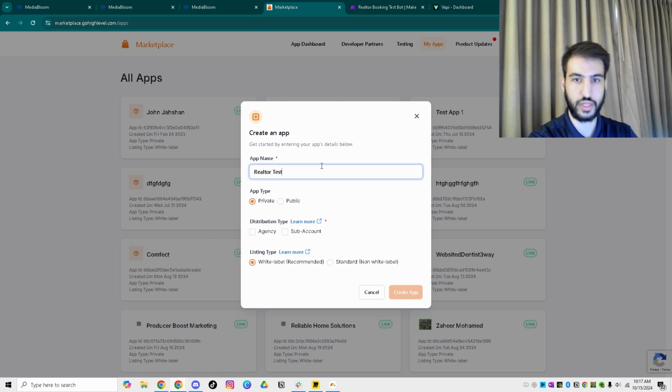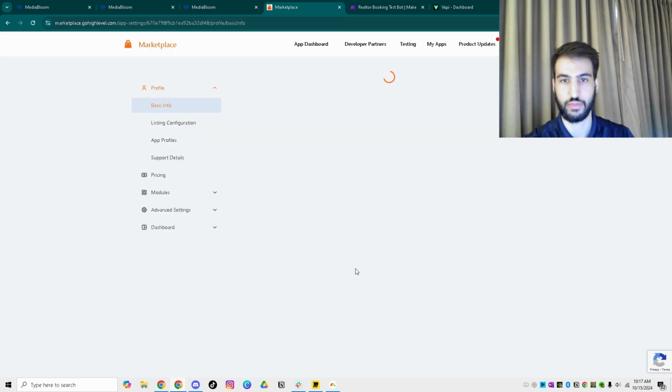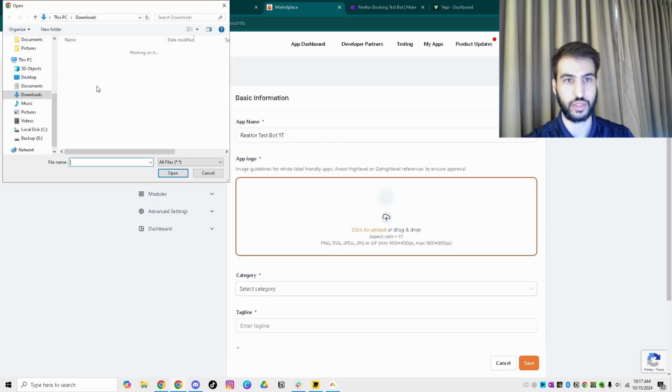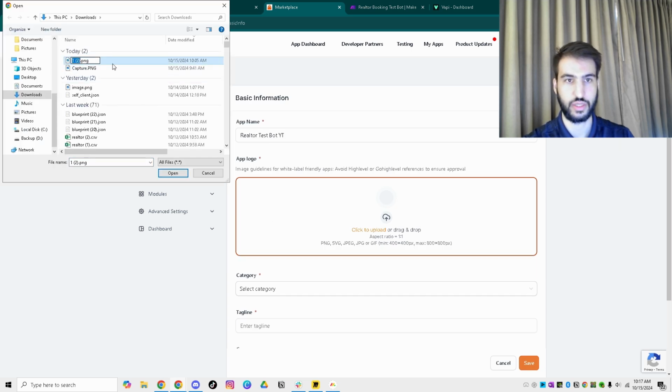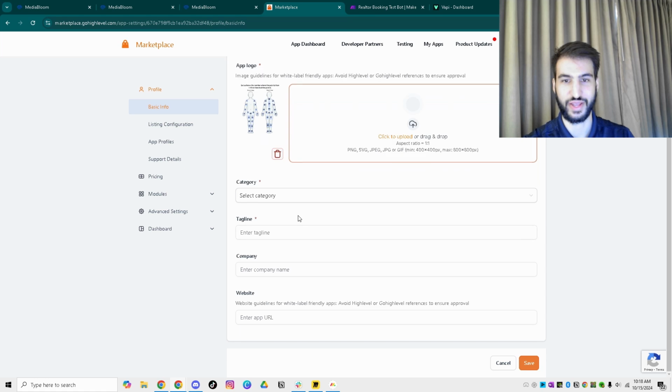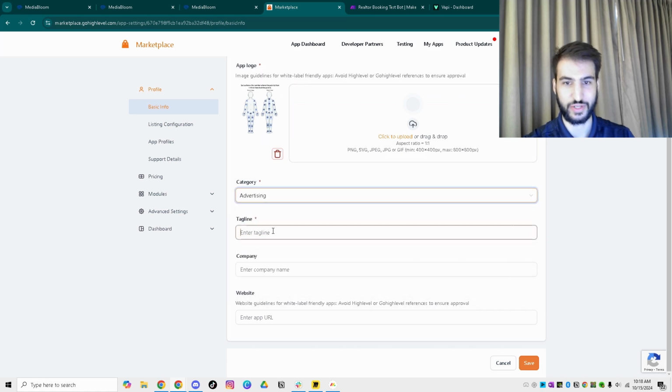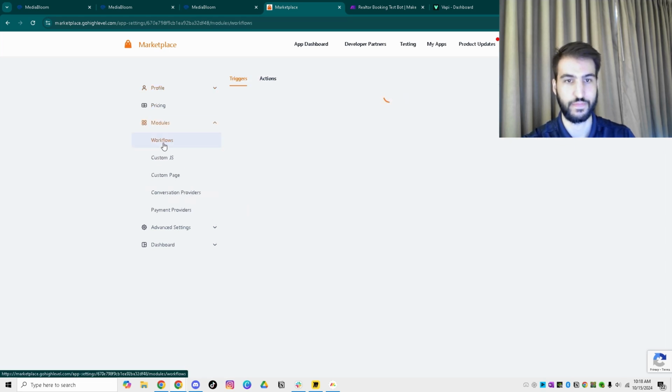Realtor test bot IT. And we're going to make it private. All we need is really the sub account, but I just select them all just in case. So click to upload. I have a test picture just to kind of throw it in there for now. And then advertising, tagline. This is just required information. I'm just going to speed through it. You can actually put in correct information for your clients when you build this out.